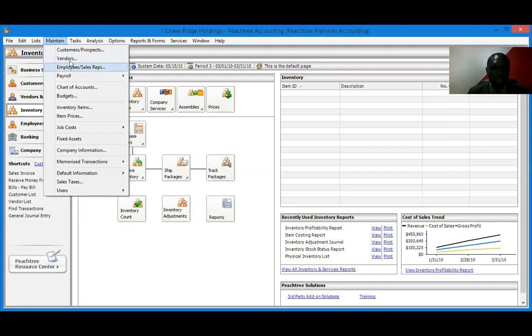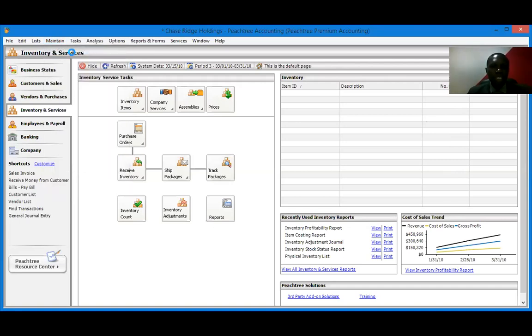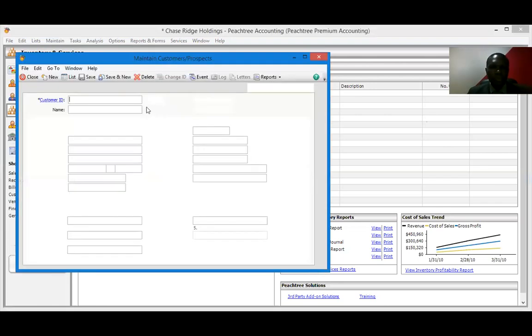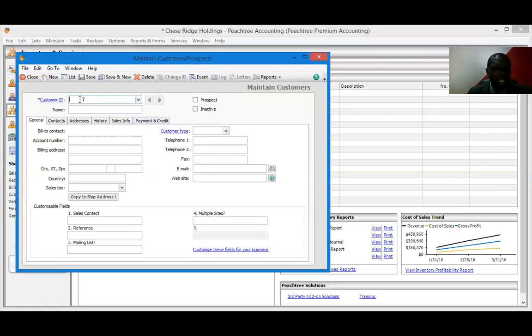You want to capture employee information in Peachtree. So, for example, if you open up this, you'll see information like this: customer ID, name, account number, billing address, telephone number, email address, website. You capture all this information.